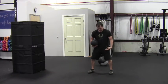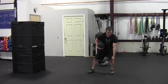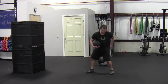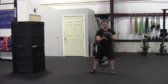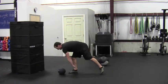I'm going to have my athlete or my client get set, load up that outside hip. Like I said before, it's coming from the ground up, so we're driving off this outside leg, loading that hip, and really letting it go. And then I'll have them reset.